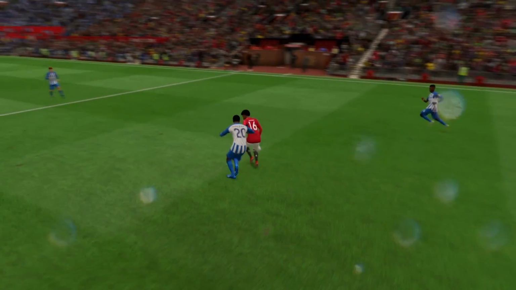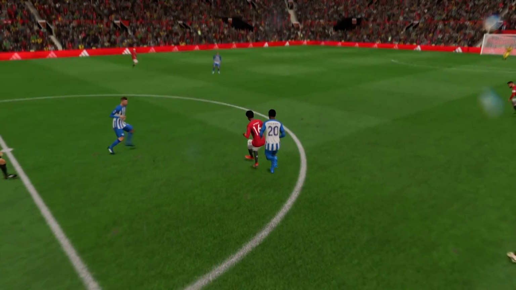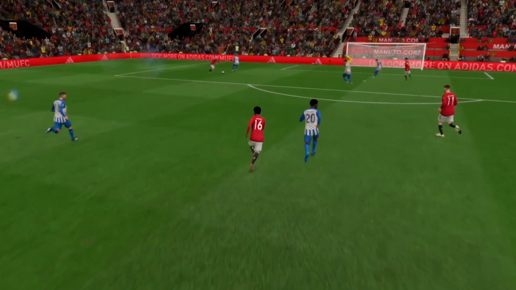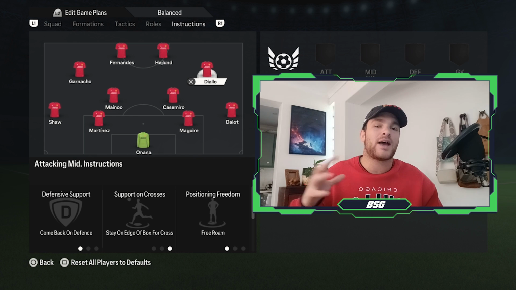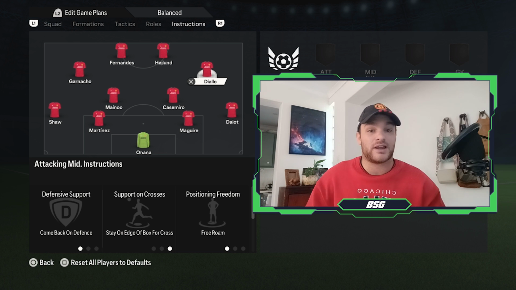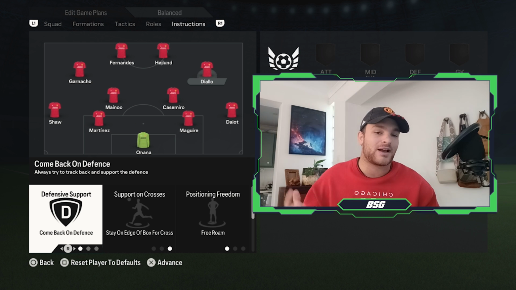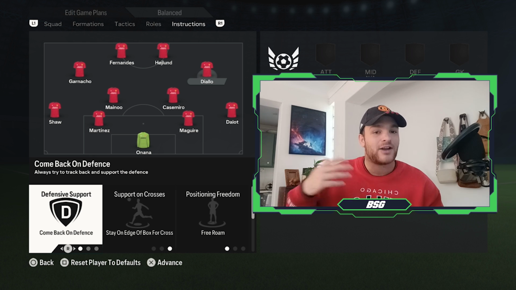Now moving on to the role for Amad Diallo, who will have a very important role creating central overloads, being very involved in the passing sequences, combining very nicely and efficiently with the midfielders and of course the attackers in and around him. And he will have a very free roaming role, allowing him to drift all over the place, creating overloads in the wider zones as well as more centrally at times. In order to replicate his role very effectively, he will be set to come back on defense, looking to always support the fullback in those wider regions when out of possession of the ball.